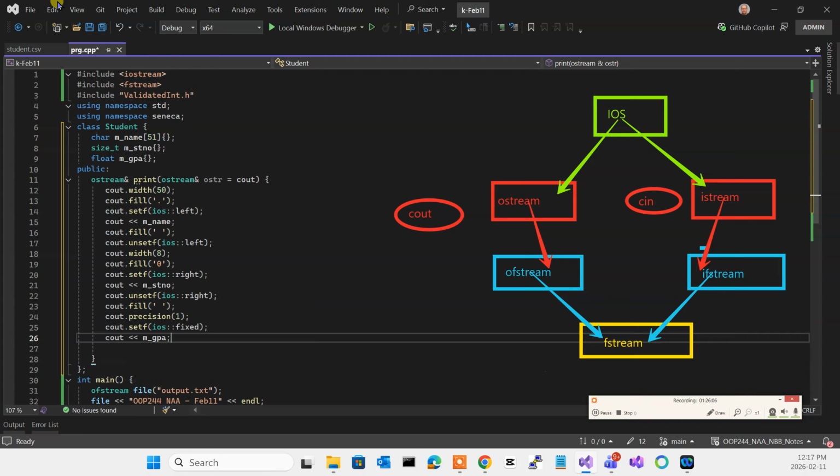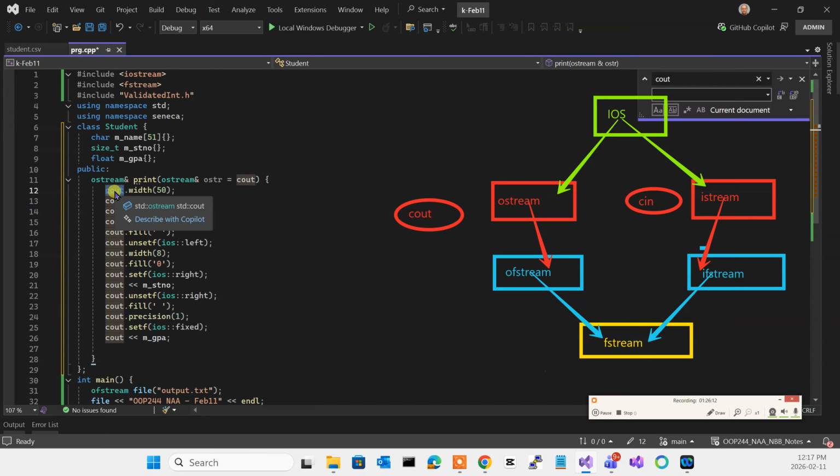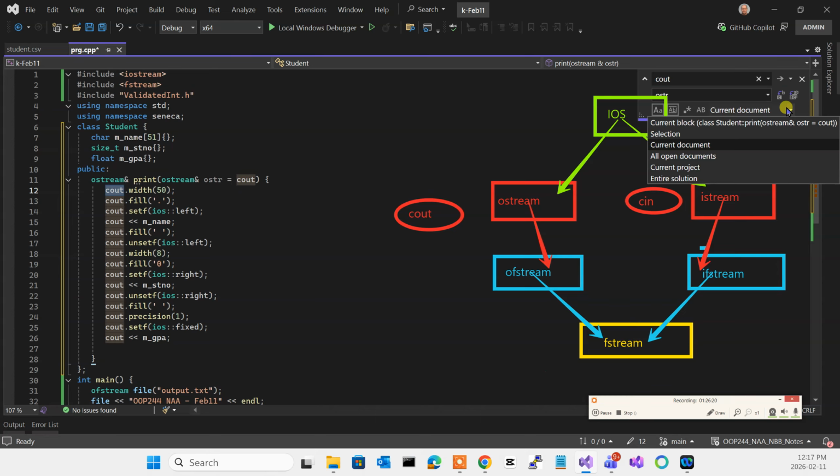Do I have anything that I need to fix? No. So the only thing I need to do is to change, Control H, cout to ostr, in current document.